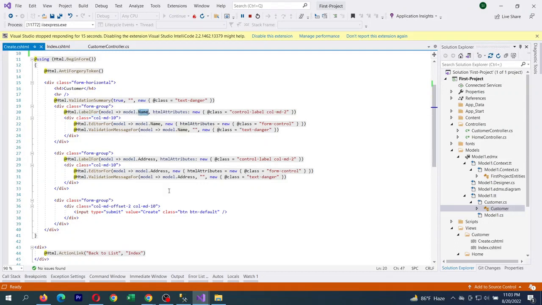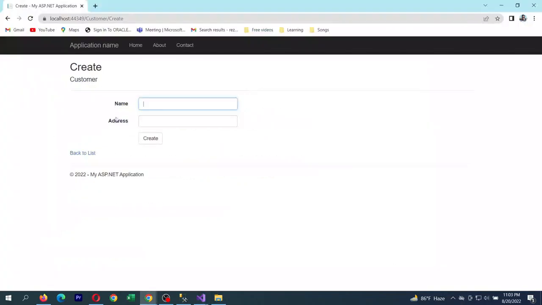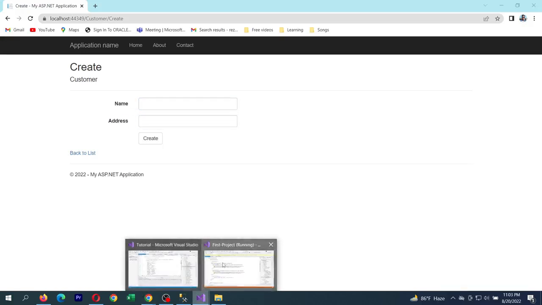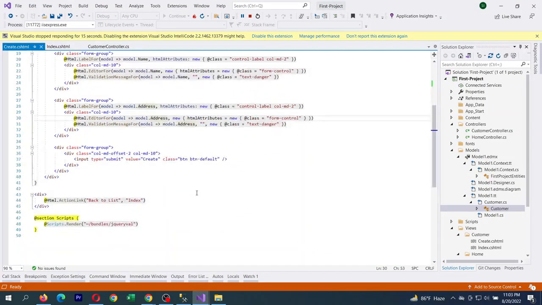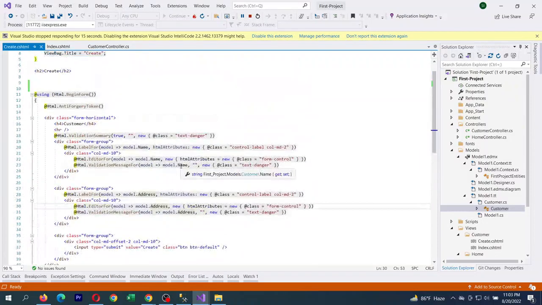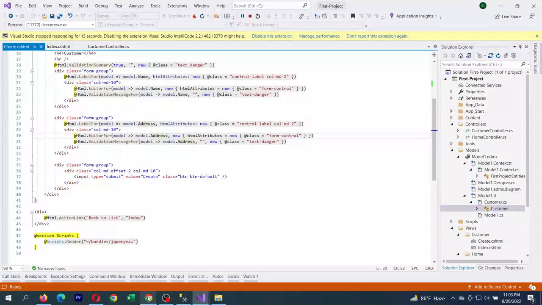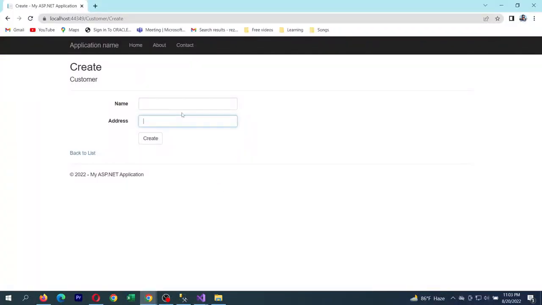So here the template will be the Create template. Previously it was the List template, that's why we saw the list, but now it will be the Create template. Create template is actually the insert template, and I will use the model class as the Customer class, right?